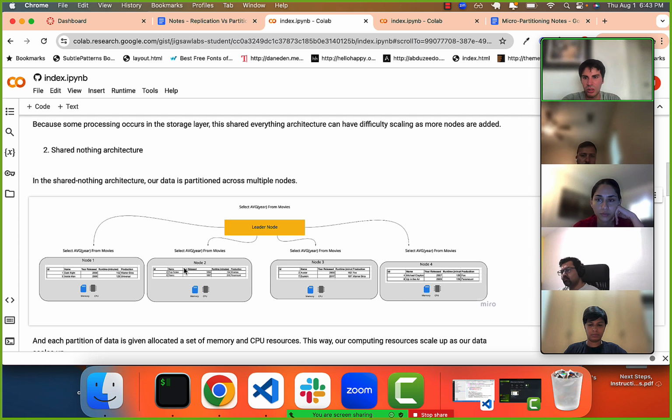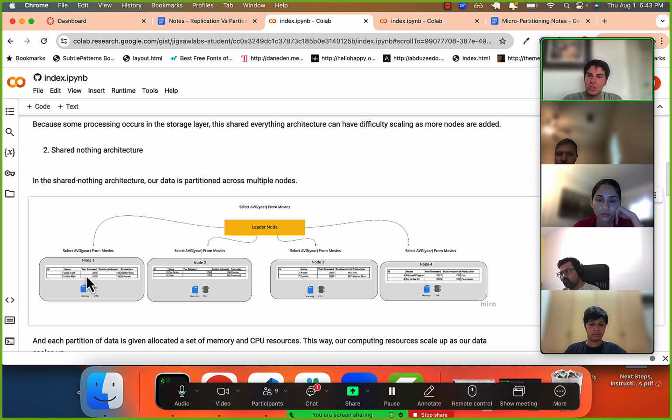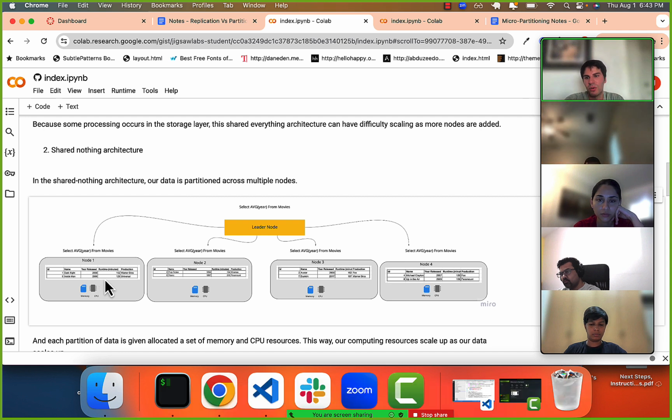You want to put some thought into it, because let's say we're searching for movies in 2006, and I talked about this last class. If we're searching for the average length of movies in 2006 and you're partitioning by year, that's great, because all those movies are right here. You send it back, you're done.